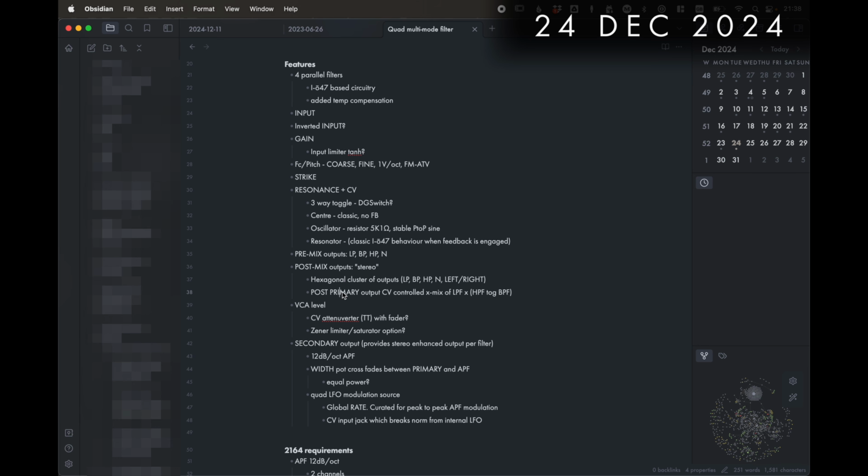So this is what I tested in a patch at the workshop, where I was coming from 1047 and running 1 channel discrete left. A branch of that was going through a single side of the DAP, so a 12 dB per octave all pass filter, with an oct modulating that, so it was going peak to peak, just swinging through the full range at quite a slow rate. Yeah, and then had that patched to the right output, so that was adding phase shift, dynamically shifting at a low modulation rate for the right channel versus left channel. So that worked really well.